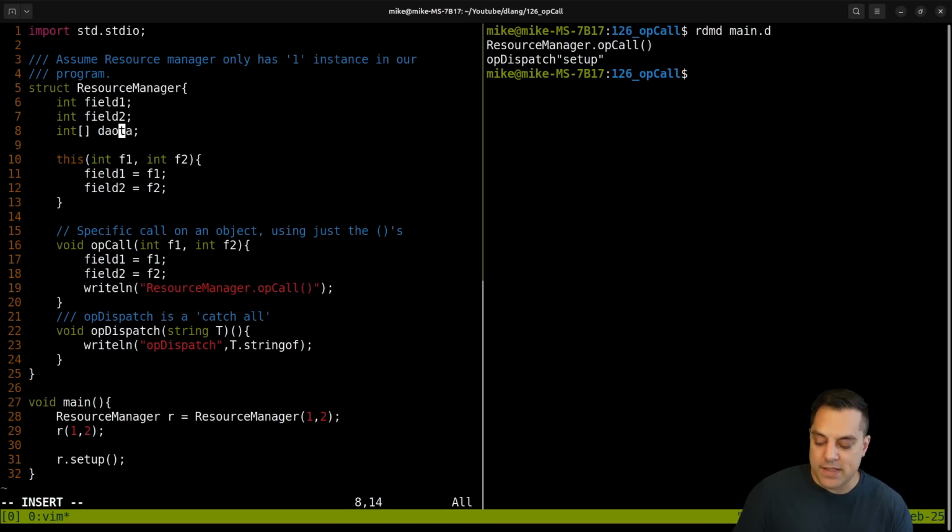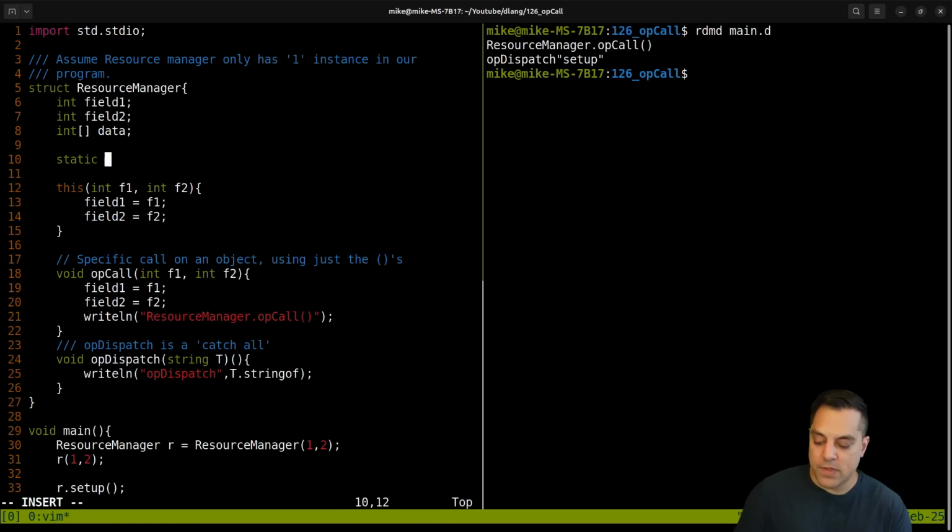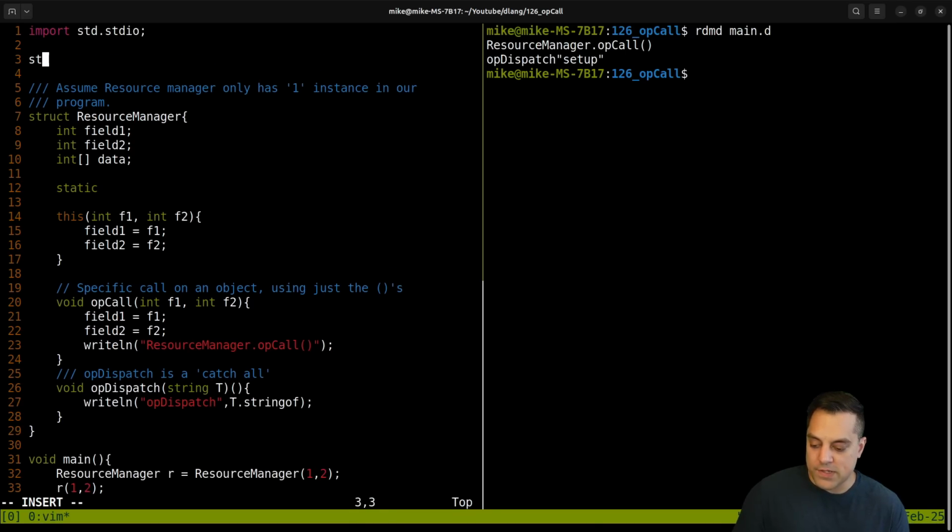So what I mean by that is, let's say I have a static variable here, and let's create a new little type here, a resource, just so I have something. And this is going to be an array of resources, s_resources, and it's static again.